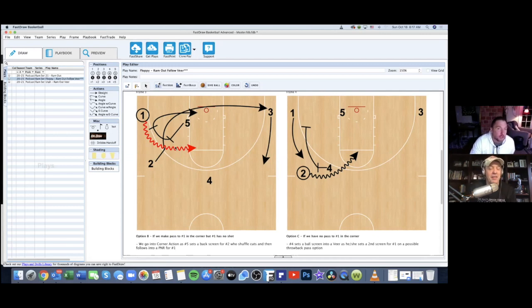Oh, I love that action. You have to do that in the corner. If we get in the corner, that's automatic in every play that we do. It's just like a little Princeton principle, Pete Carril. I like that. Yeah. Old school NBA stuff right there.